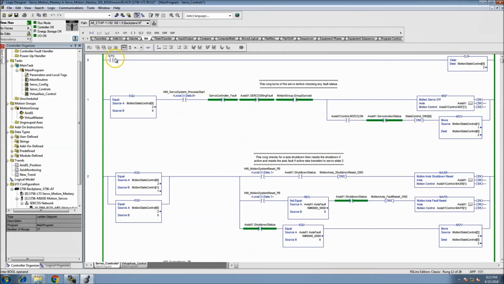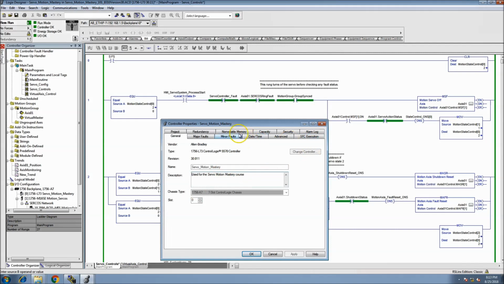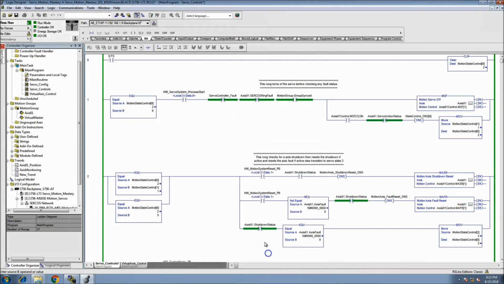Again, I wanted to show you that using that first scan, because it was something we haven't been over yet. I want to make sure you're well aware that you need to be able to regain control of your system, or put it in a safe state, in case you don't know where it's at when the power was cycled, or the processor was switched from remote run or run to program mode, or a download happened, or any other process upset for that matter. Maybe somebody pulled the processor from the chassis, or anything like that. You could have any kind of process upset, or even a major program error. If you had a major program error, it would do the same thing, right? So basically, you need to have a way to recover from that.